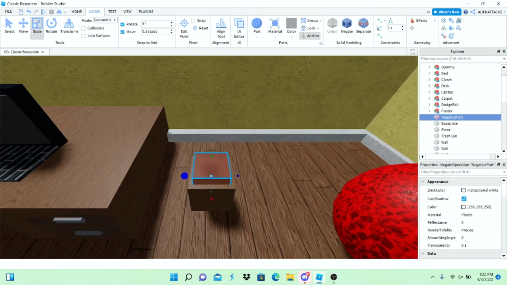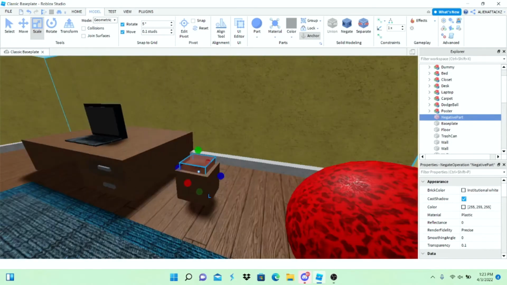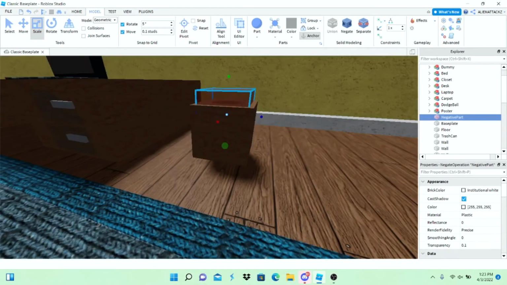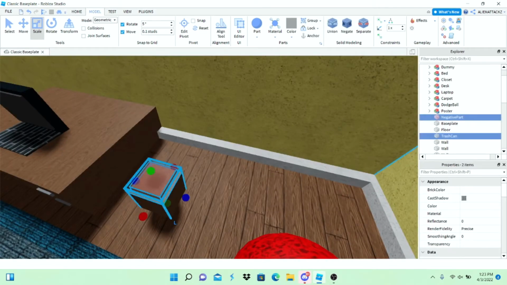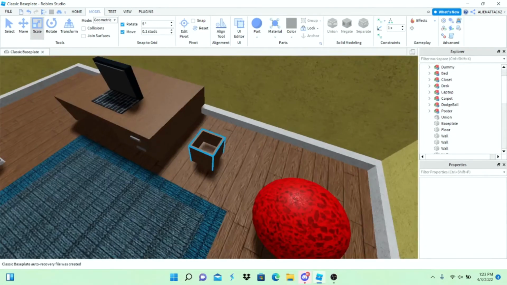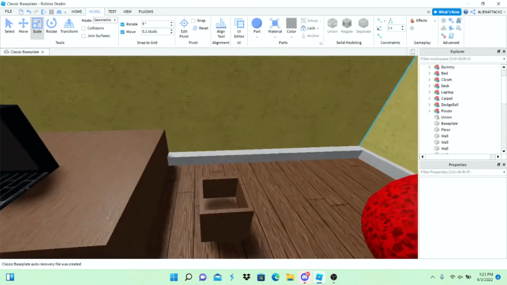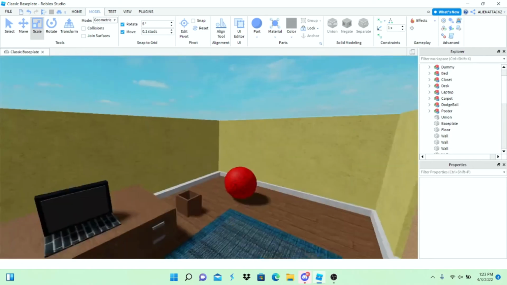Doing this will make a hole, aka make the trash can have a hole. So we're just gonna push it down one more time in there, and then select these two parts and hit union, and boom, now we have a little hole for trash to go in. If you guys want, you can fill it up with trash, but I'm not going to do that right now because I don't feel it's needed.